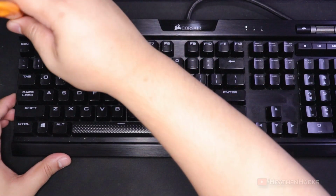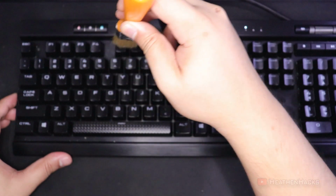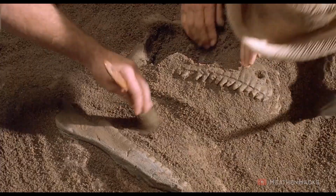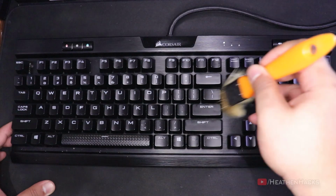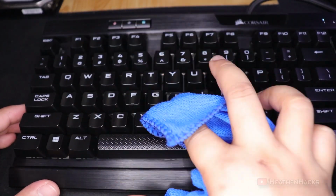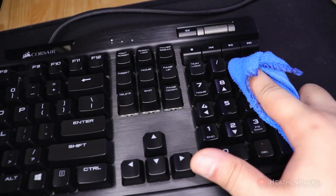After that, let's proceed on removing the dust and debris using the paintbrush. I do it just like how the paleontologists brush the dirt off dinosaur bones in Jurassic Park. First, I brush it in a vertical fashion, then horizontally to brush off the debris to the sides. Then, I use the microfiber cloth with alcohol once again, this time to clean the keycaps and get rid of oil.